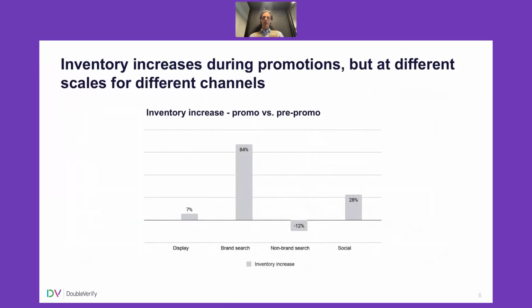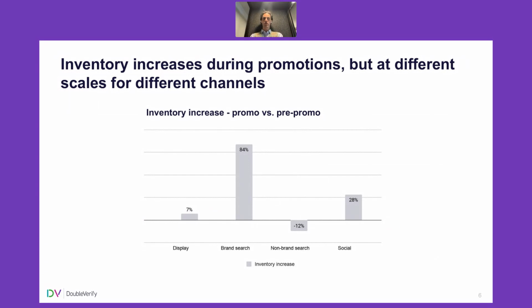Now, this is all very well, but of course, you have to remember that not all of that spend is going to necessarily have somewhere to go. So we have to think really hard about what happens to the available ad inventory. So let's stick with Black Friday. If on Black Friday, spend is 3 times as high as it would be on a normal day, how much inventory is actually available? Do we have 3 times as much inventory available on those days as we would otherwise? And the answer is quite clearly no.